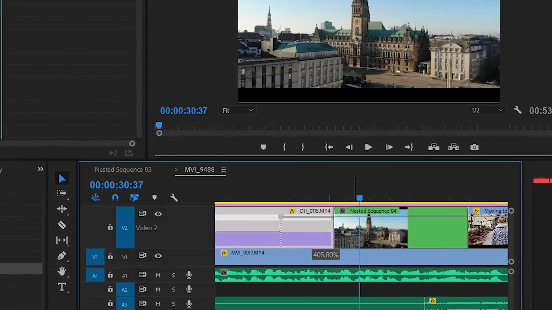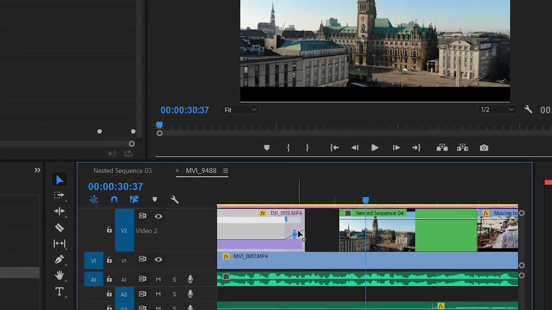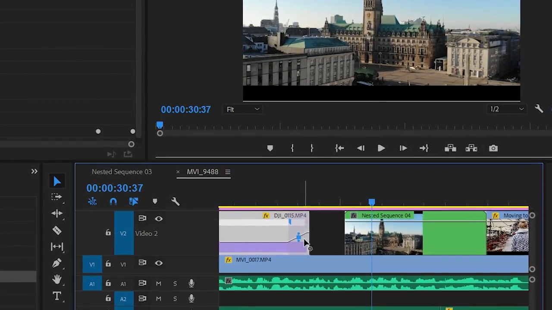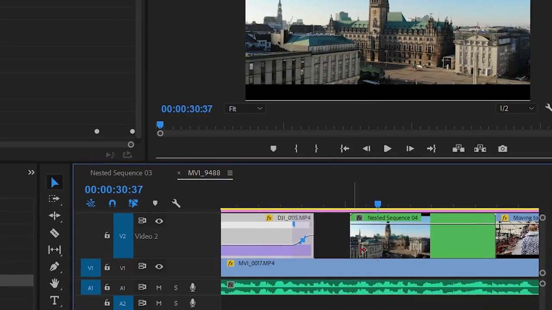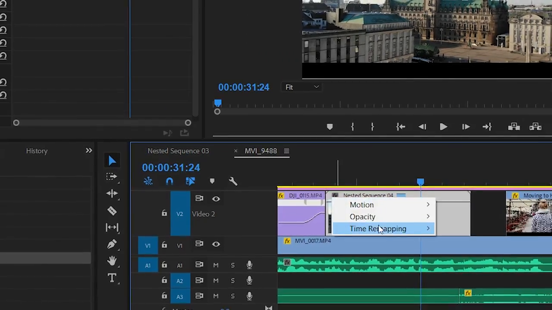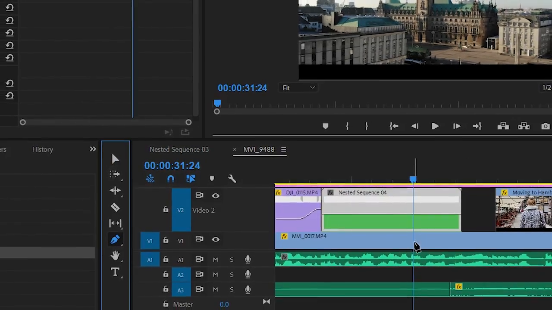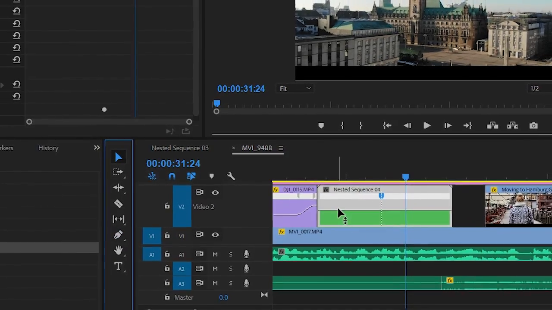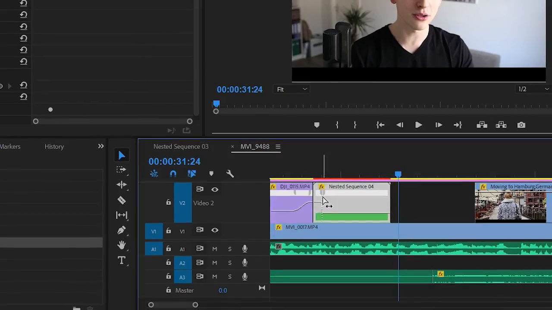What you can also do with that is cut on beats. For example, when there is a beat in the music that you're using, at one point you could make a movement faster and then slow it down again, or use it for transitions. At every end of the sequence you raise the speed gradually, and then the next sequence starts out with the same speed and goes down gradually. That is what creates this really smooth and flowing feeling in a lot of travel videos that you are seeing. It's not that hard. If you haven't tried it before, I highly recommend it.